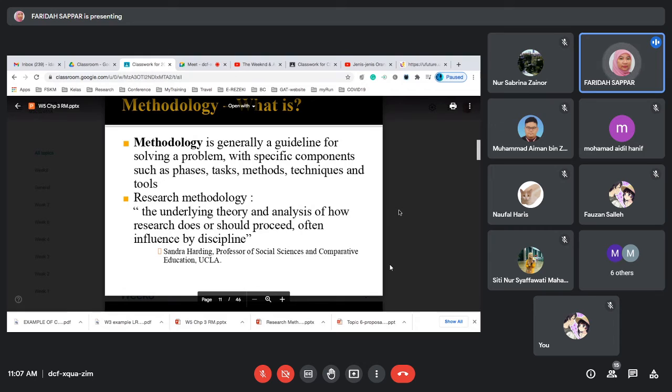Okay, it can be in terms of phase, you do phase 1, phase 2, phase 3, or you have to discuss again with your supervisor in terms of method or technique. Most students will do it in terms of phase, they will do phase 1, phase 2, 3, 4, following the standard methodology model that we have. So follow its phases.